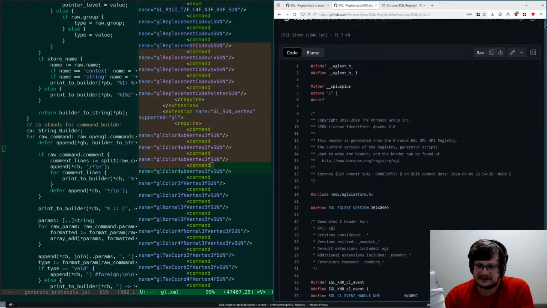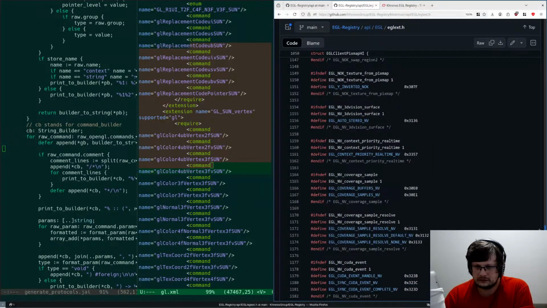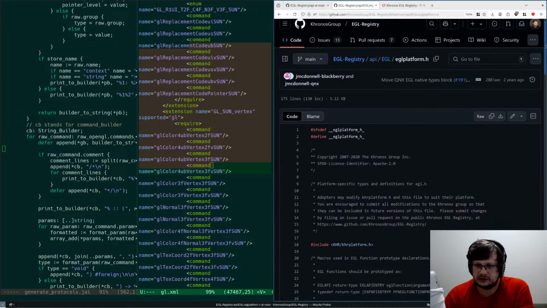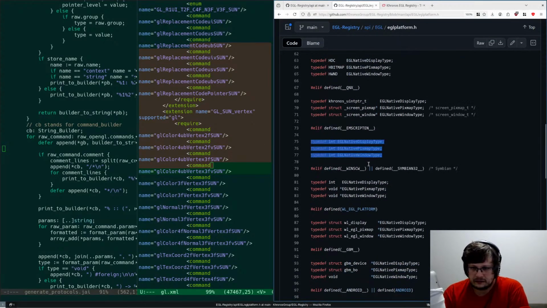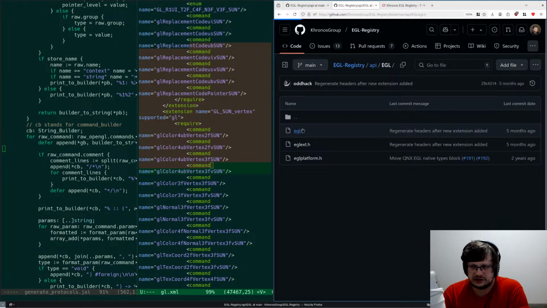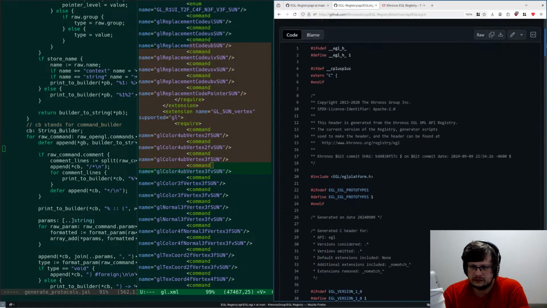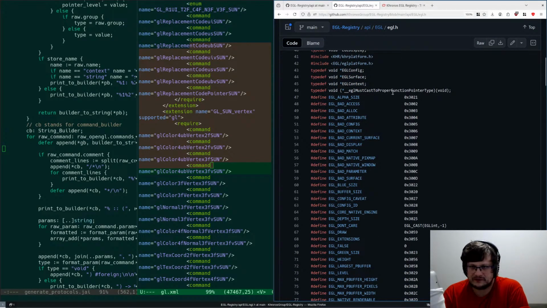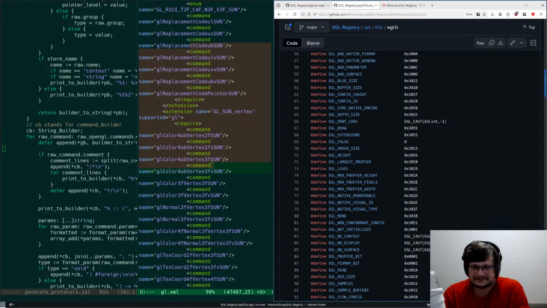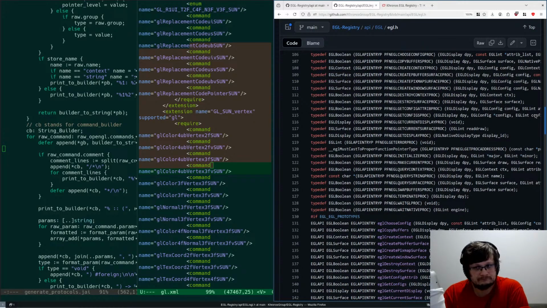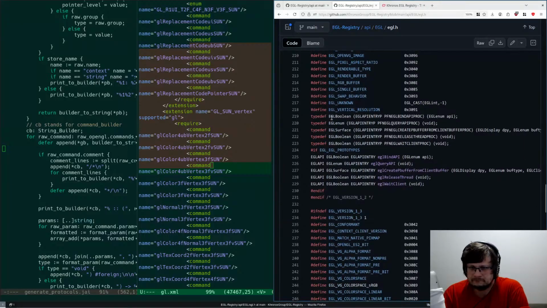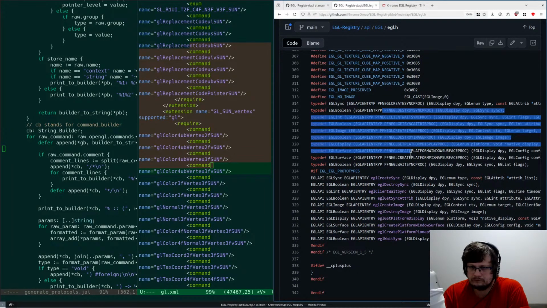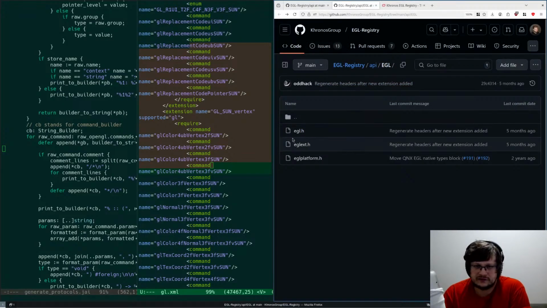Now ext, I guess ext is the main one, right? Ext is the actual one. So these are actual extensions. And the platform is also a short one. Platform specific types. Wait, what's the difference between these and EGL.h? This is a bit bigger. What's the difference? EGL must cast to proper function. Nice. Some enums. Yeah, I don't know what's different between EGL and EGL platform, to be honest.